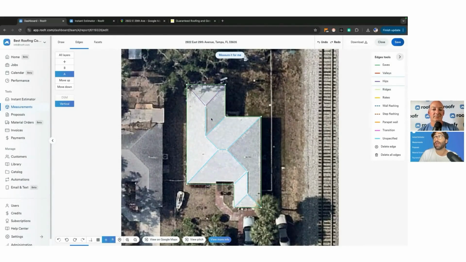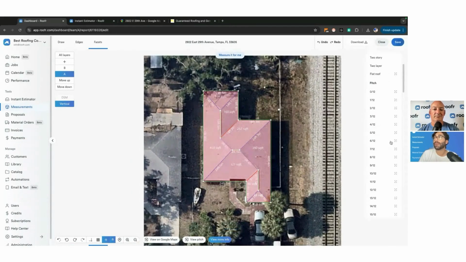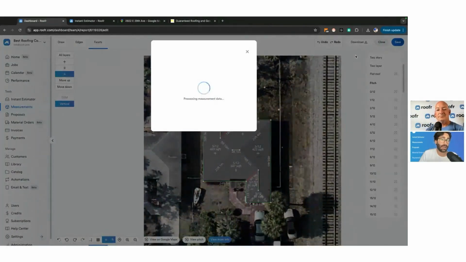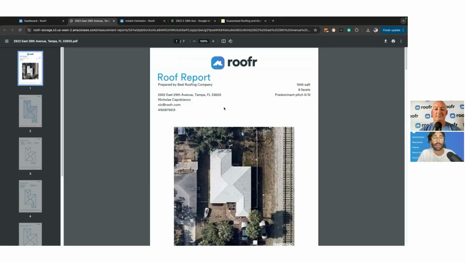Another fun way of using this tool and the instant estimator is home shows. You want a cool way to generate really high quality leads and separate yourself from the competition? Go to your local home and garden show, set up a booth, put a TV in the front of it, and then break down everything there. Or you can do the instant estimators up front, get those instant estimates done on the spot. And then if they want a formal quote, turn on that DIY screen and start drawing out in front of them. You will soon have a lineup of people staring at what's going on.